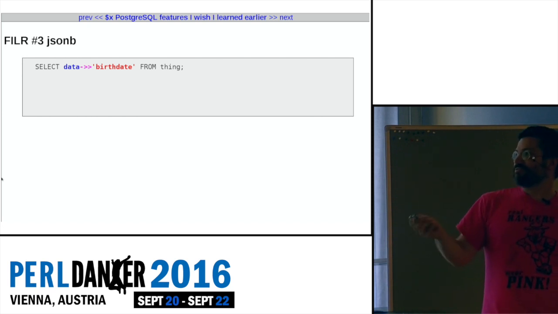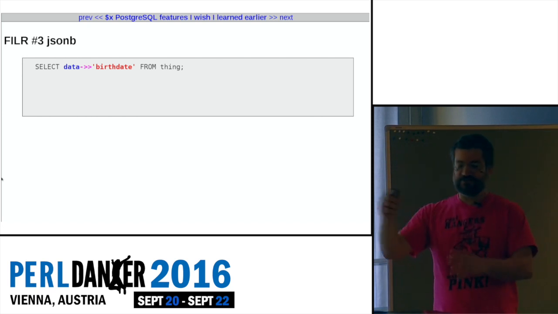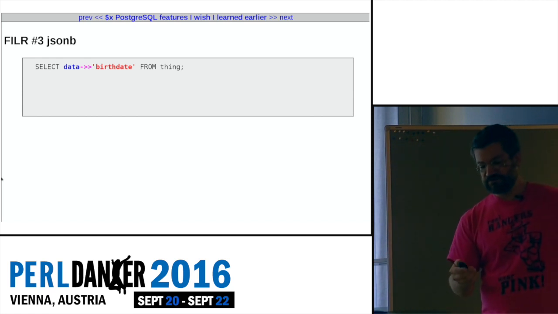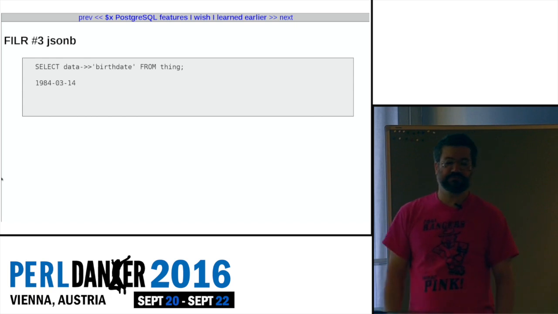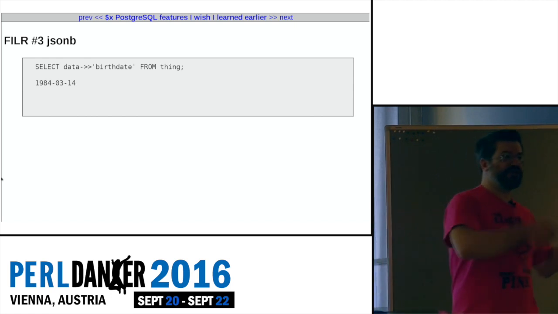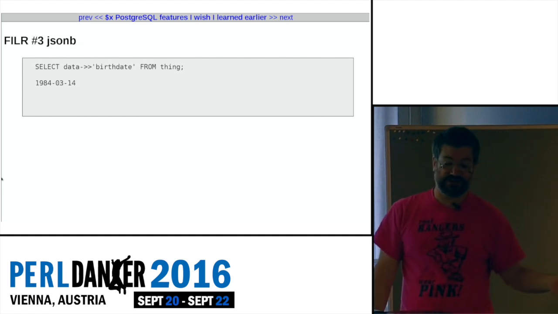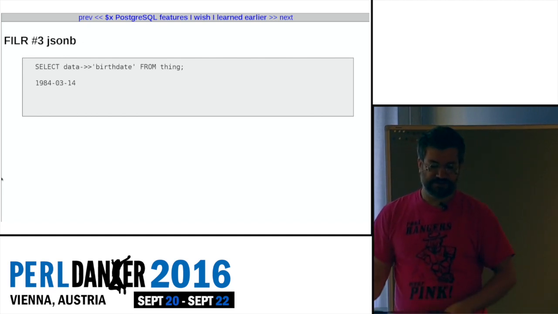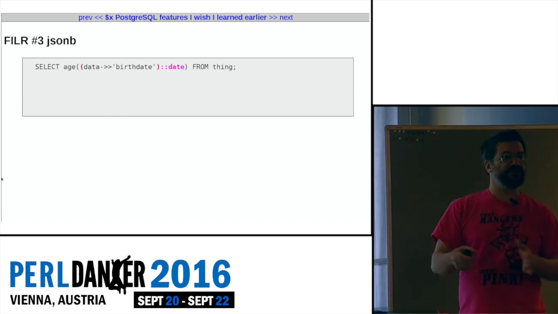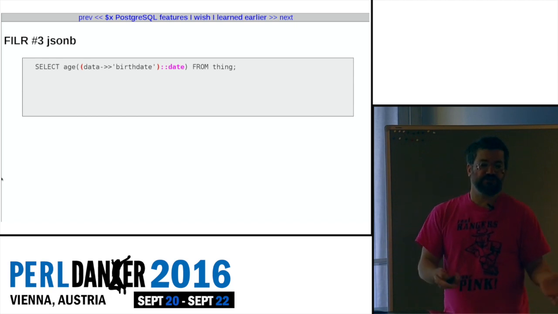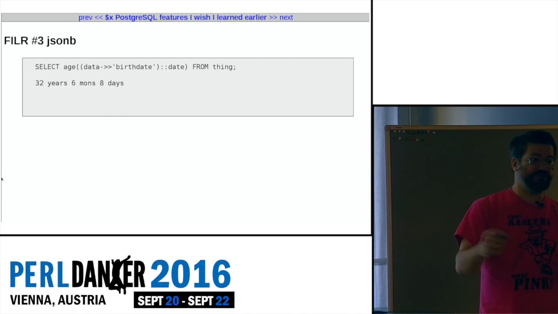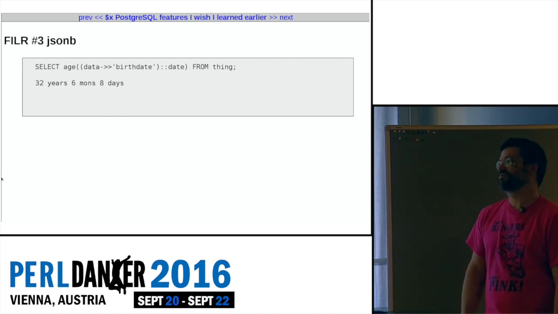So here you can use a select on the data and then use these strange arrow operators to get the birth date out of this thing, and you get back the birth date. So you can actually access the data inside the JSON without having to extract the JSON into your application and unpack it there, which is always bad. Do the stuff in the database. You can cast the string to a date and then call age on it, for example. So you get stuff back like that, because Postgres also has very awesome date time handling and date functions.